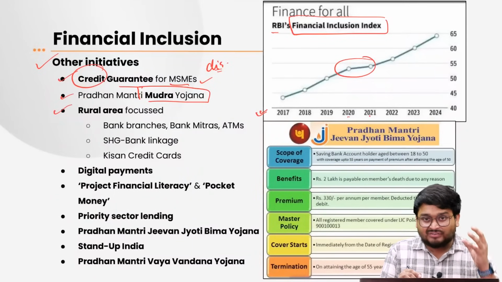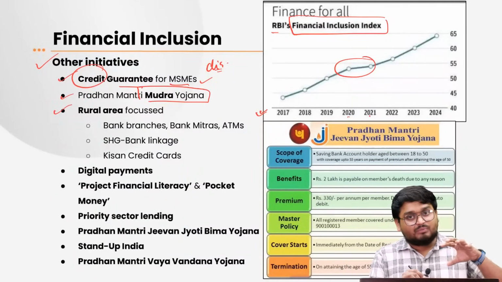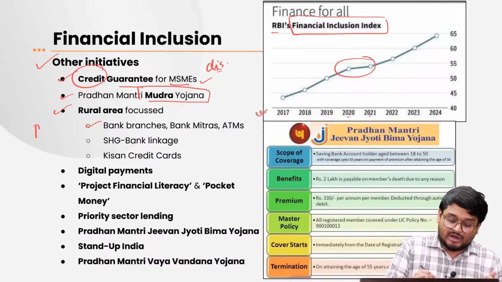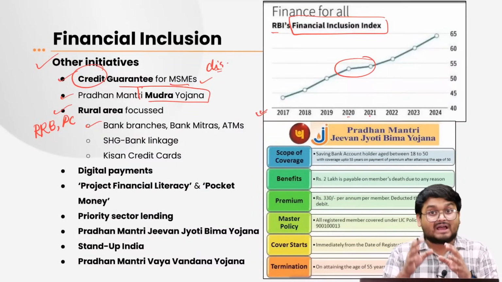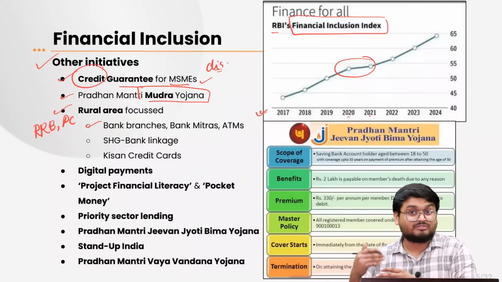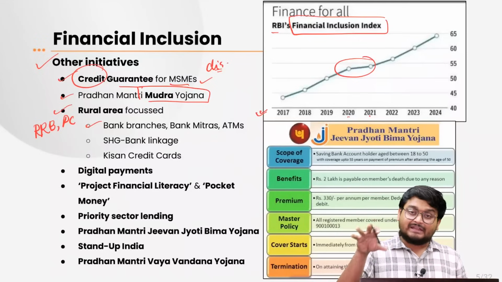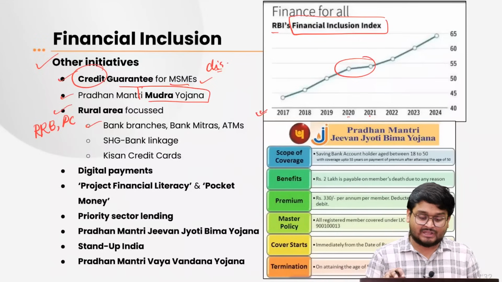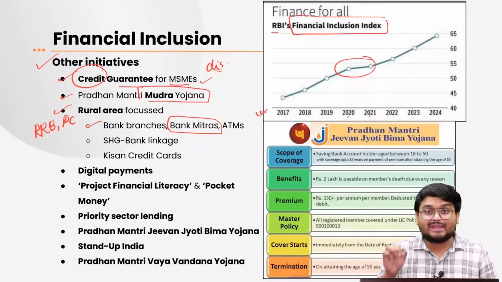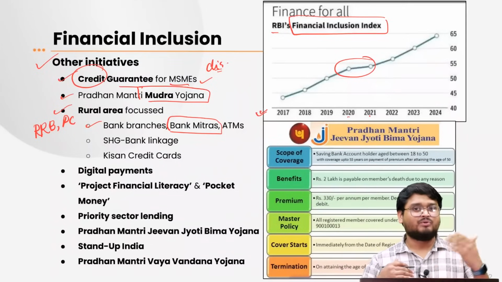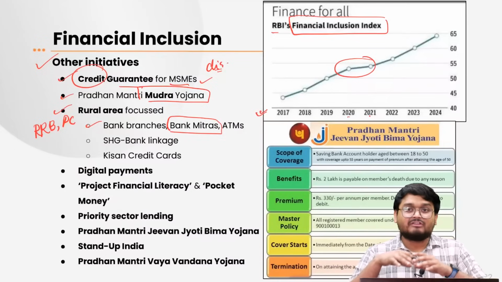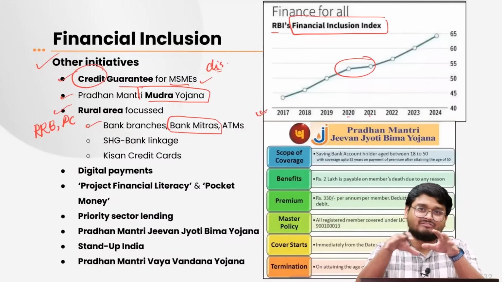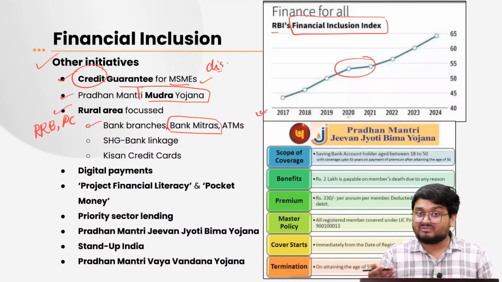Next, there are some rural focused areas, right? And also some of the important schemes. Firstly, we have the RRBs, the regional rural banks. We have the various primary credit societies or cooperative societies at the various local levels. We have the various banks, such as the small finance banks, the payment banks, where they have to keep a certain amount of their branches in the rural areas. We have also bank mitras or banking correspondents who are actually not an employee of the banks, but rather a liaison or a friend of the bank who is trying to promote banking facilities to the rest of the people, say in a village, in a district, and so on. We also have more and more ATMs which are opening in the banks right now.